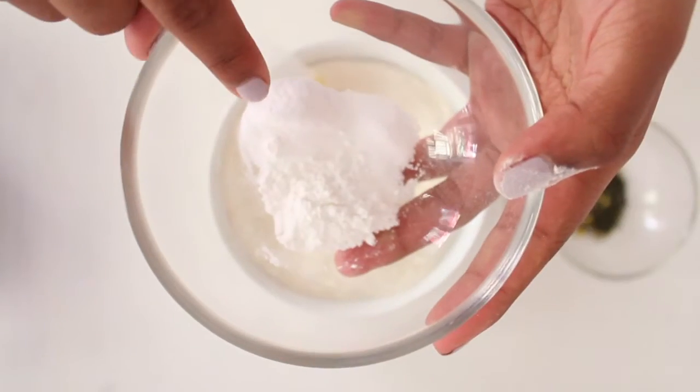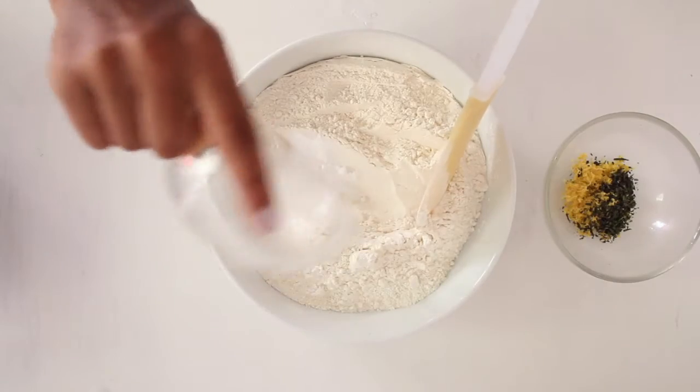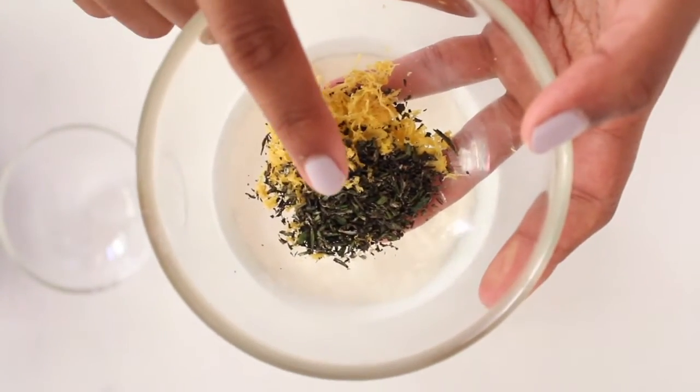So the first thing we're going to do is we're going to make the batter. In a medium-sized bowl, you're going to combine your flour with some baking soda, baking powder, and some salt. And now you're also going to add some lemon zest and some freshly cut up rosemary.